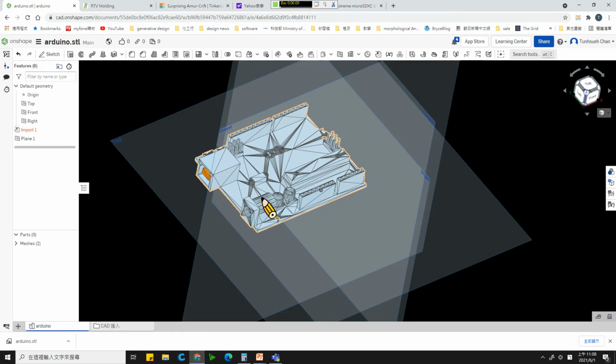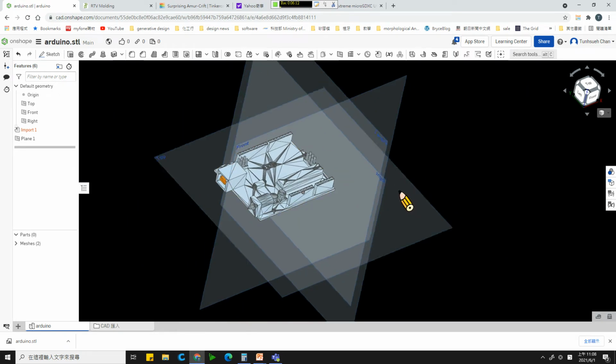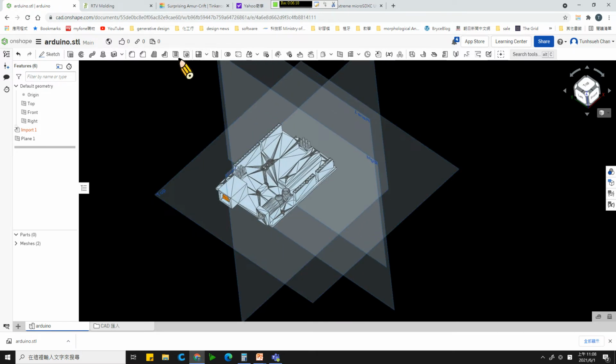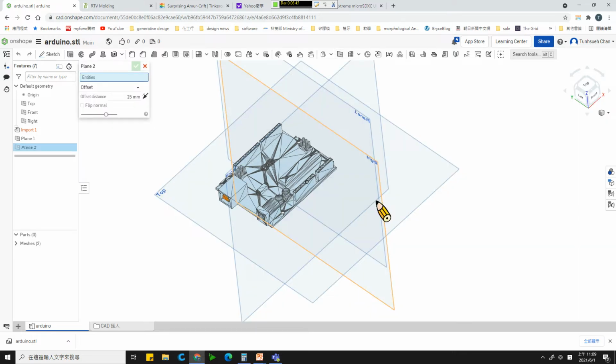So secondly, we create the PCB board plane over here. Still we click the plane over here. Where is plane one? We click the plane, and as well we use this one, so we do it very quickly.